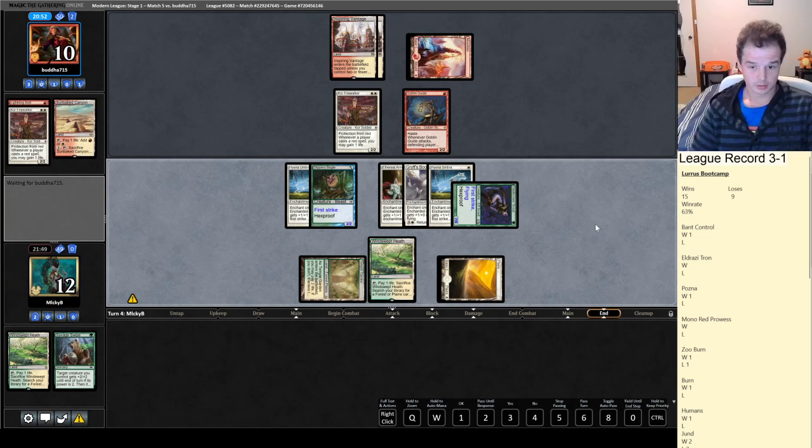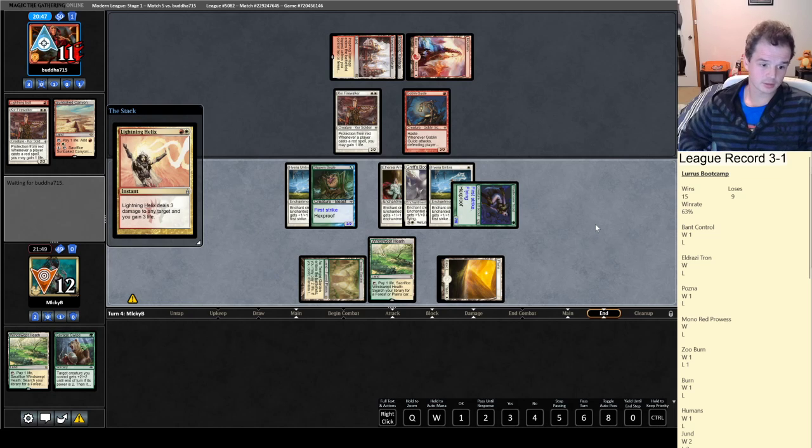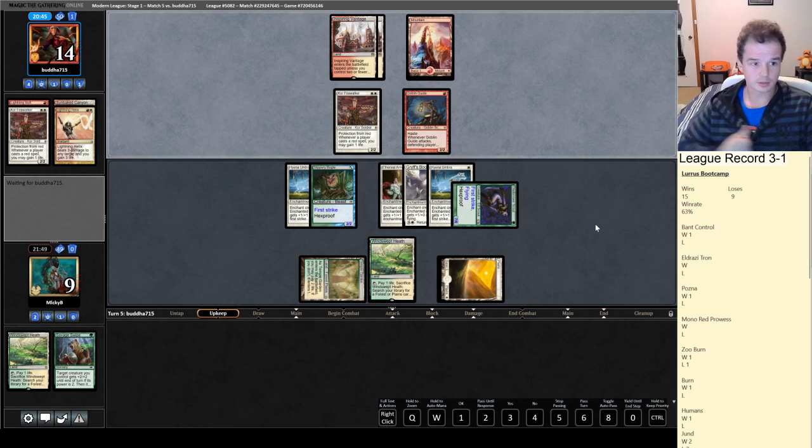They're running out of time here. Alright, Lightning Helix is gonna gain them some life, deal us some damage. But again, one card here. He might have to cast Lurrus soon.